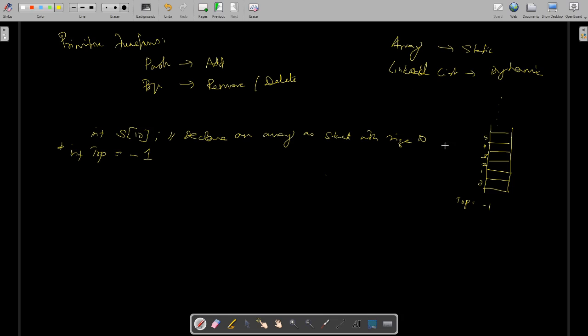If you're going to use arrays, then there is a higher chance of the stack becoming full. When I store 10 elements, I cannot push an 11th element into the stack because the size of the array that is declared is 10. So the other function associated with the array implementation is stack full. You have to check for stack fullness. How can you check for it? When the top pointer is pointing to the 9th index.